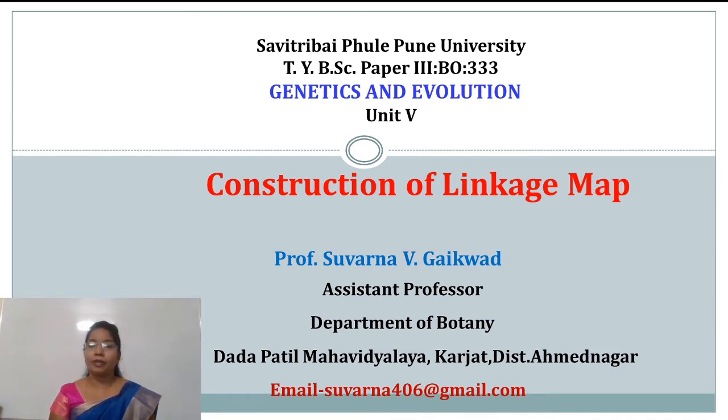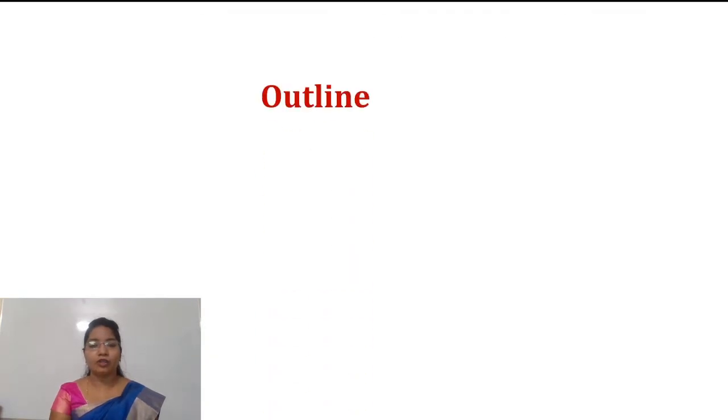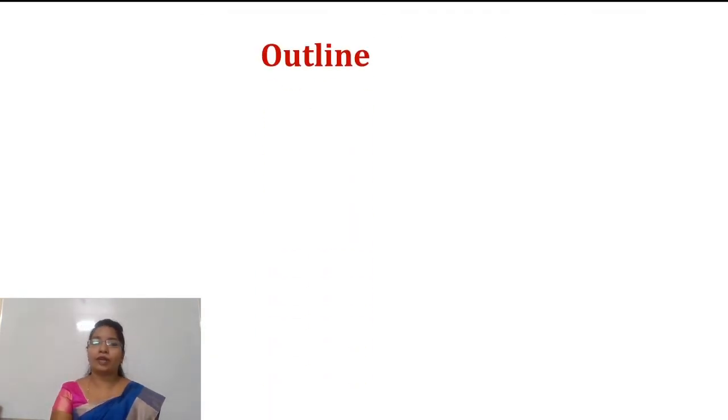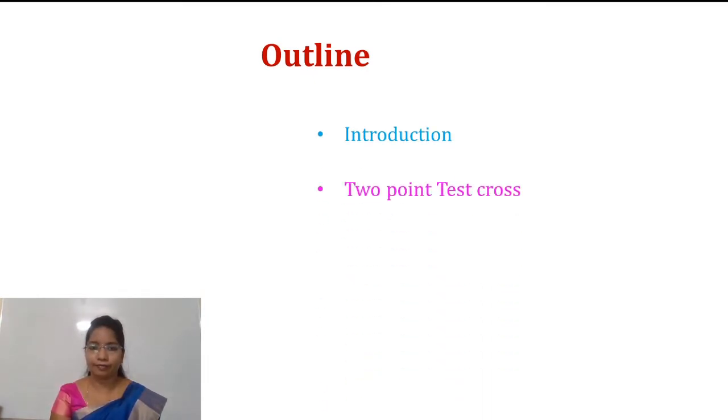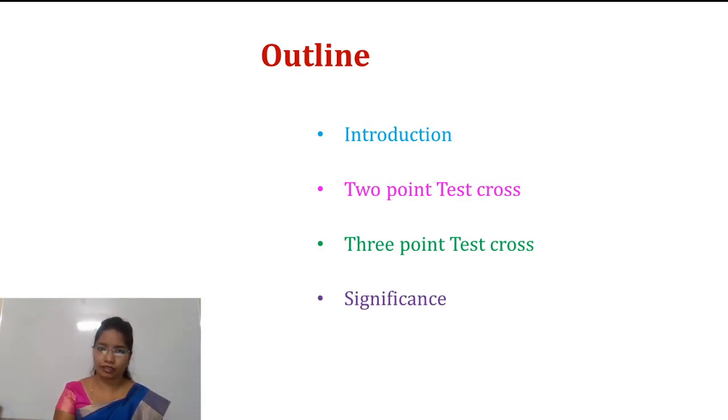So friends, in the previous session, we have seen linkage and crossing over. In today's session, we are going to discuss a new topic, that is construction of linkage map. So, let's start. In today's session, we are going to discuss the introduction of linkage map, then its examples with 2-point cross, 3-point cross and its significance.